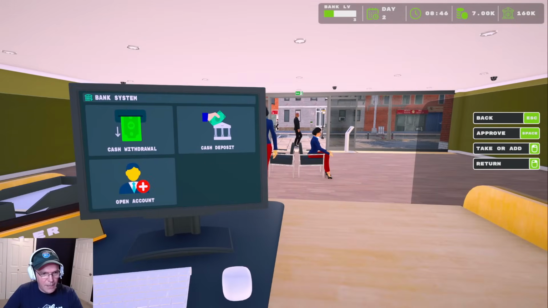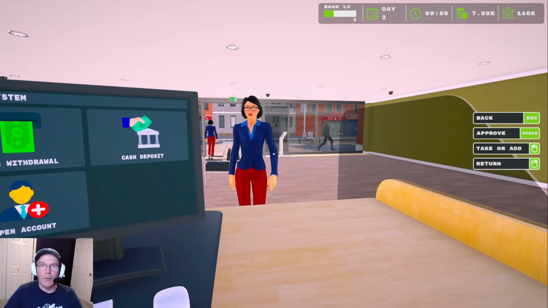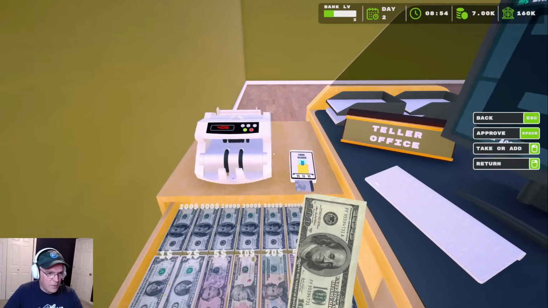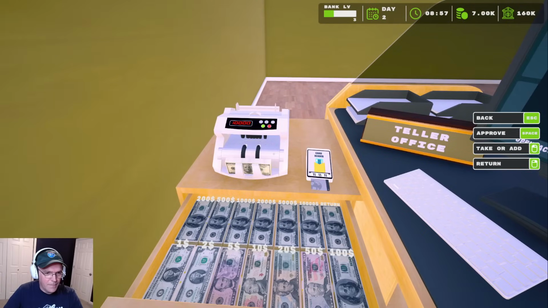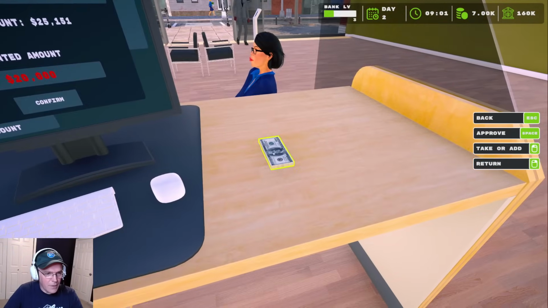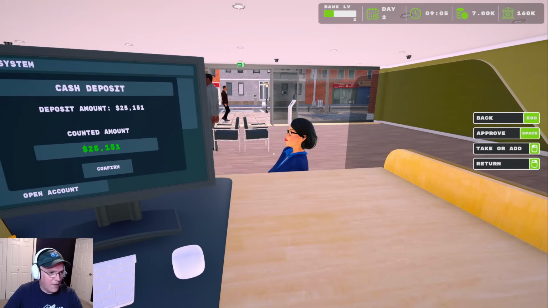All right, so there's that lady who's just walked out. And now she's walking right back in again. That's her doppelganger, here to drop off more money. So another 25,000 going in. All right, we can handle this. There's that. And 51.51. So 25,151.